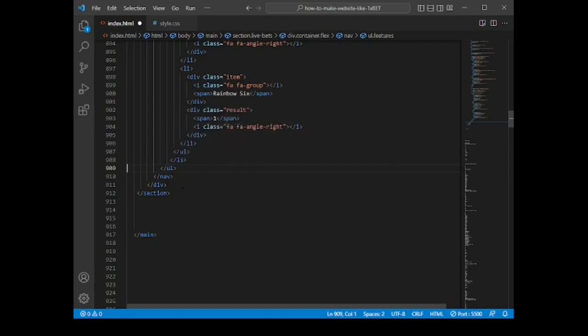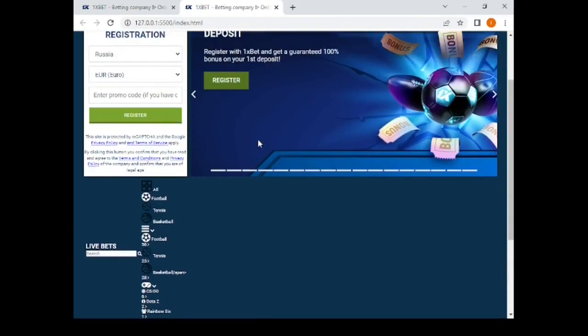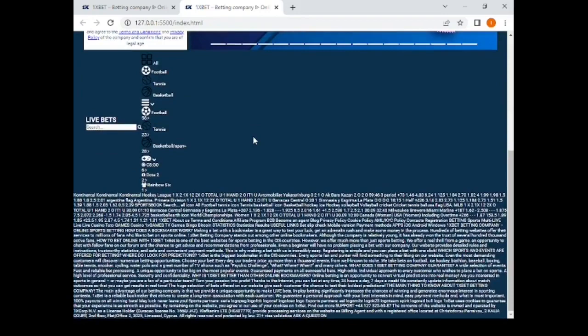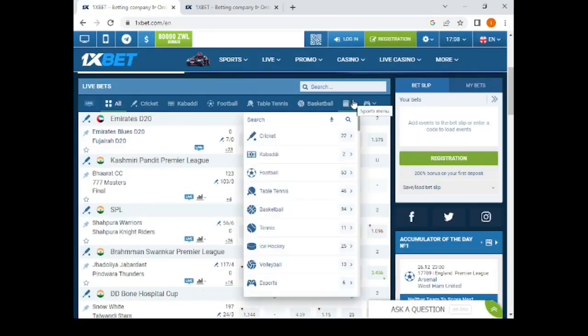Okay, they are done. Let's have a look at how it now looks. Yeah, there you can see we are done with this one. Obviously you would want me to style it. This is the information that will be appearing here.